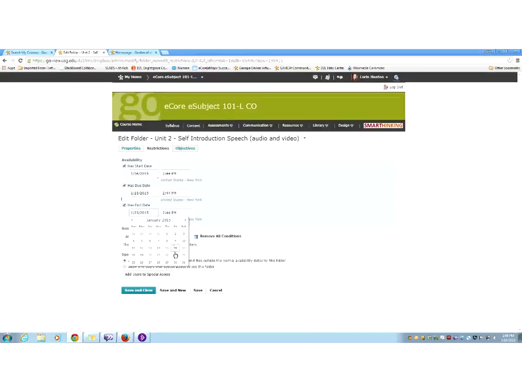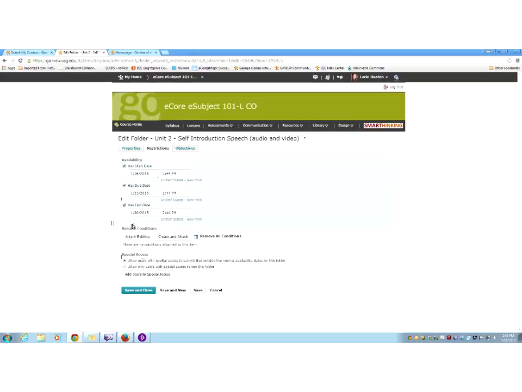And then I may choose to actually leave this Dropbox open for another week to let students turn in assignments late. Now students again can't see that, but this saves you time from having to use the special access feature where you would need to extend the deadline for individual students as issues come up. So this can save you a lot of time throughout the semester to take in those late submissions.